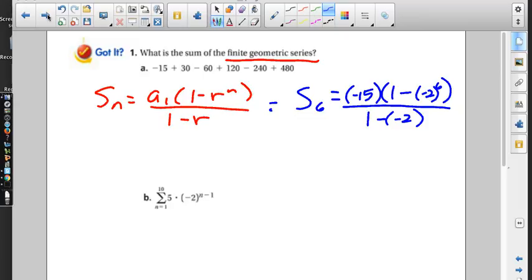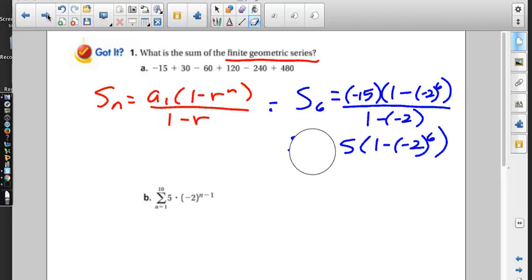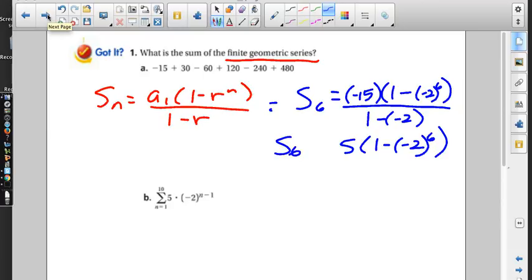What's -15 divided by 3? Much easier to punch that in. Go ahead and punch it in. Tell me what you get. Be careful with the negatives. If somebody messes up on this one, it's usually because there's quite a few negatives to keep track of. That looks better.